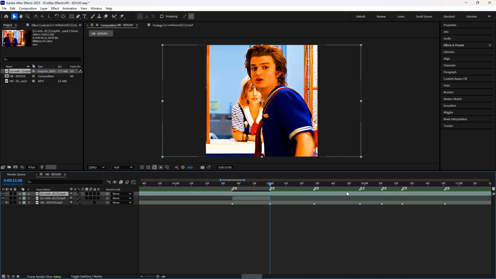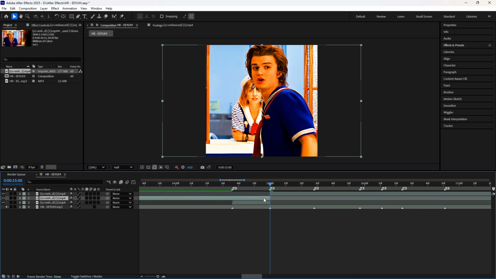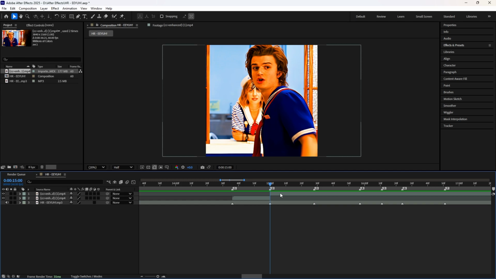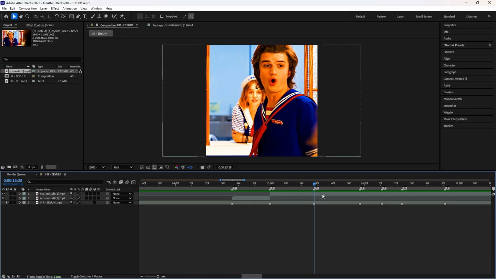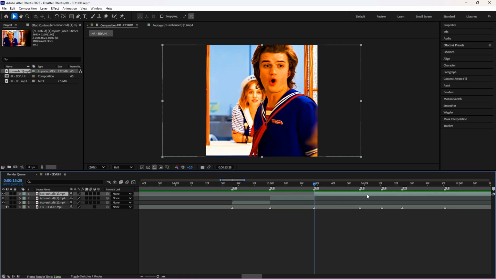Like this. And then here I will split it again, and then delete this by clicking on it and then pressing delete, or maybe backspace also works. Yeah, it also works. And then here go to the next marker, and so on until I have all my markers filled up, or my entire timeline.